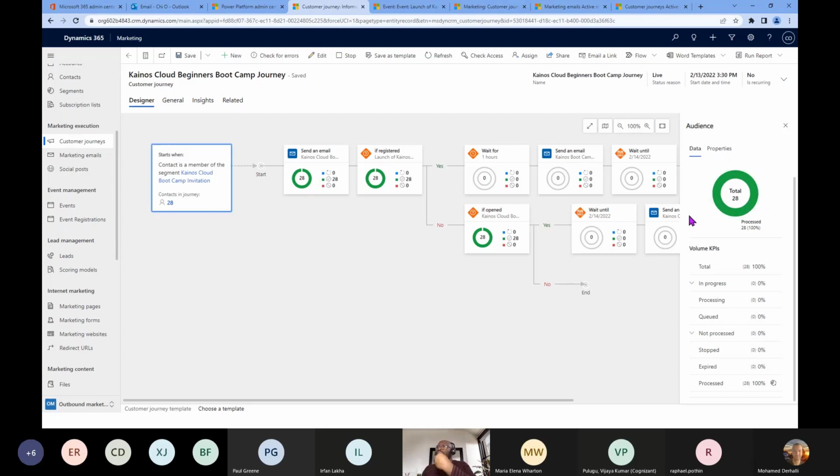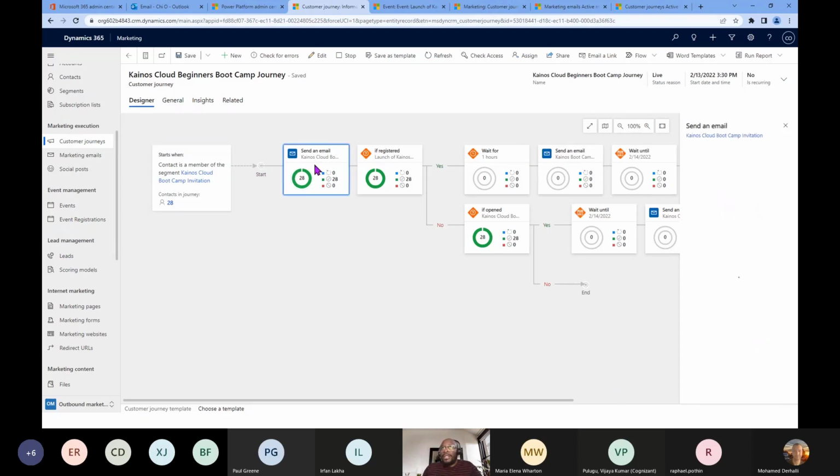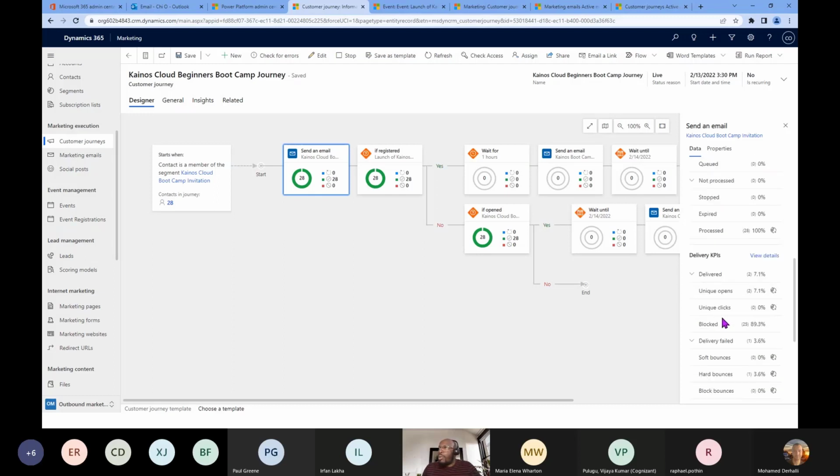You start looking into your audience, into your data on the right hand side. On the email, if you click on the tile itself, you can also look at, for example, the funnel. What was delivered? Were there any unique clicks? Were there any opens? You start getting a better picture of how your recipients behave or interact with the email that you sent to them.